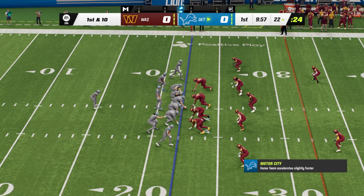First opened in 2002. There's a look inside Ford Field here in downtown Detroit, the Motor City. Today, we've got a good NFC matchup on tap between the Washington Commanders and the Detroit Lions. And beyond the 20, but not by much. In fact, just a yard pass there to the 21. So out now come the Lions.